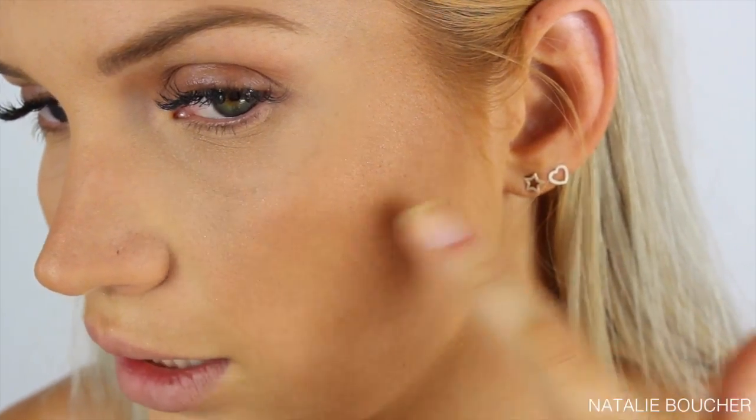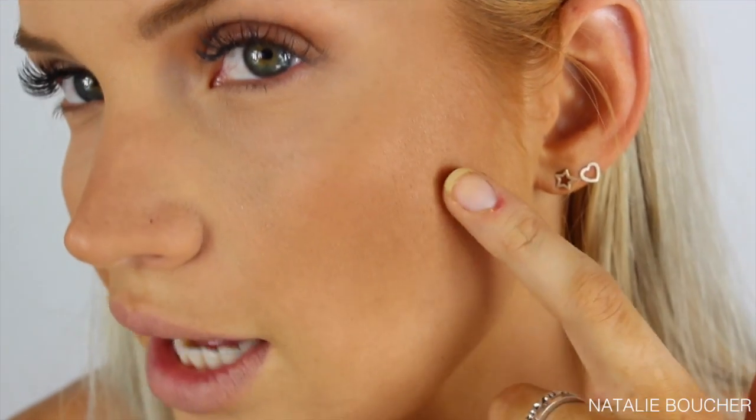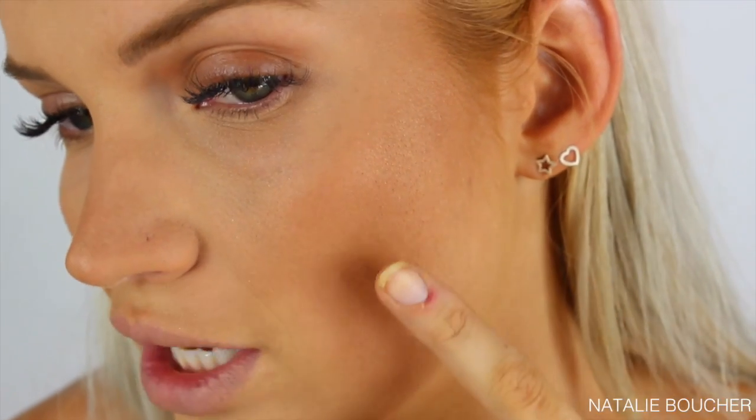So this is super zoomed in, but I'm hoping you're going to be able to see the texture of my skin here. It's actually balled up on my cheek. It looks disgusting. So I'm going to try and salvage this look, and I'm just going to take some of my translucent powder and bake under there to clean it up because it's got way too low and way too muddy.